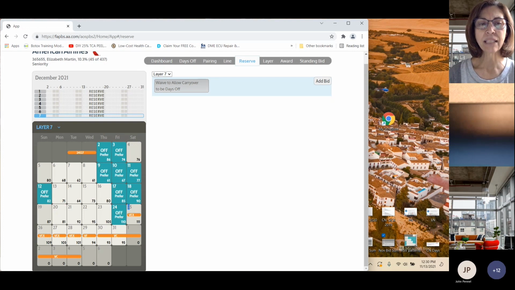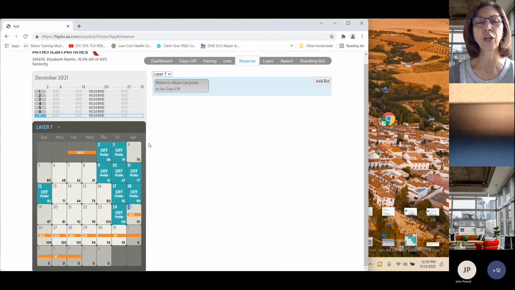Appreciate it. And then just one thing too on the reserve. Liz, if you'll go back into the reserve, you're still in there. Up at the top, there's a waiver about carryover credit if you want it to be days off. I know there's some confusion about that. Sometimes people click that and then they don't realize that because that was a day off that they made it, you have to have the other day next to it off too, because you have to have 2 days off in a row, at least.